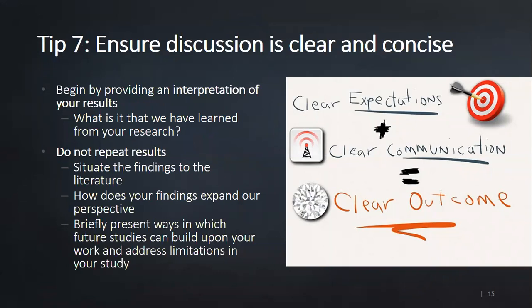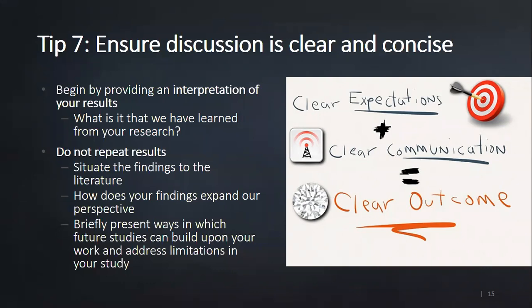Number 7, ensure the discussion is clear and concise. A good starting point for a discussion section is an interpretation of your results. So what is it that the reader will have learned from your research? That is important because in your thesis, sometimes you get clouded with the knowledge that you have, and the expectation is that when someone reads your article, he understands your thesis work, but it's not so. These are 2 independent documents. So what you write in the journal article is very precise, but you should be able to explain or clarify the information independently from your thesis.